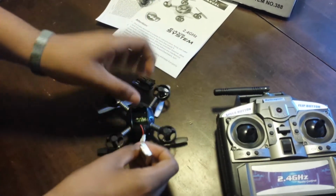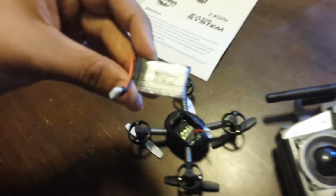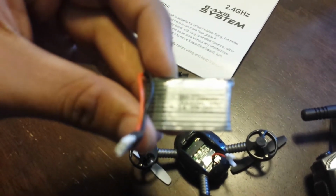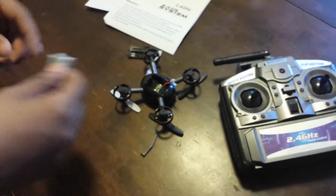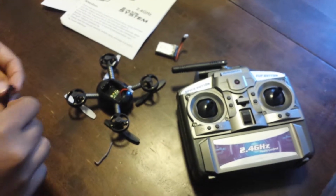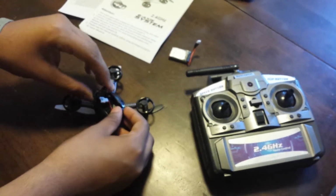I think I can connect it. That's weird. Right. So 300 milliamps, 300 I mean. It's a pretty small battery. I'm gonna buy a 380 milliamp, or however it's called, battery.